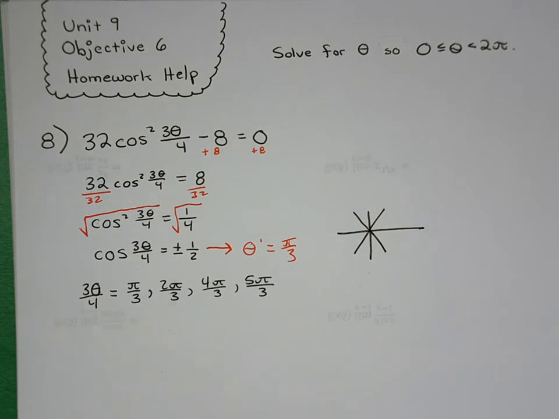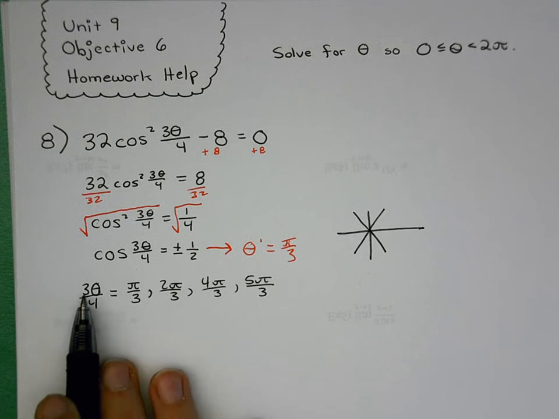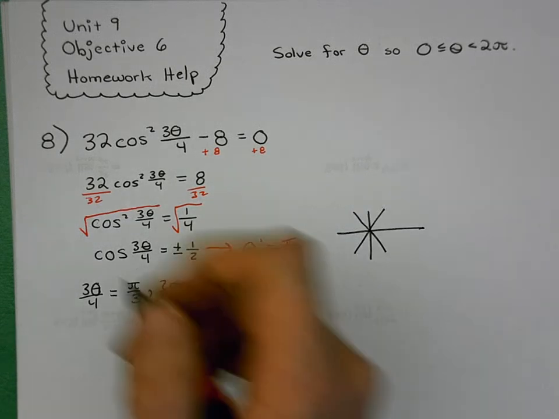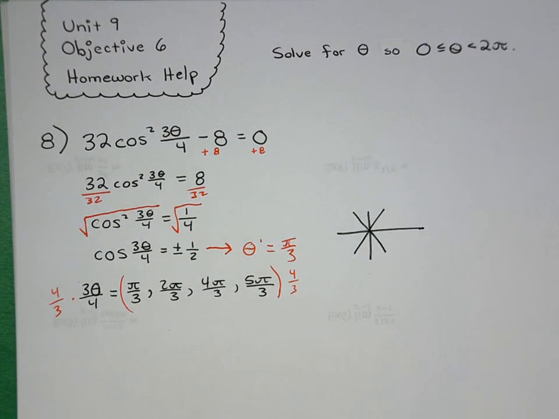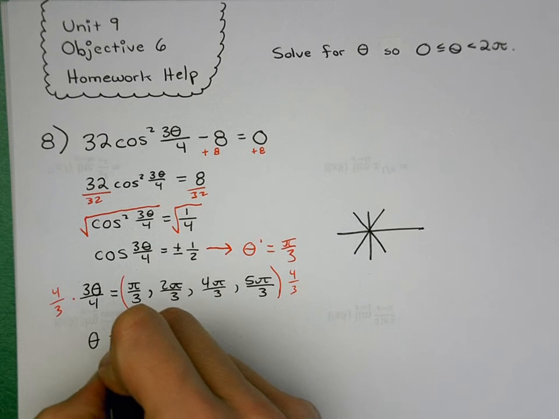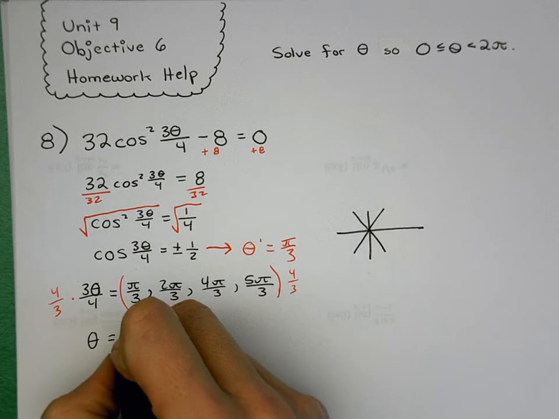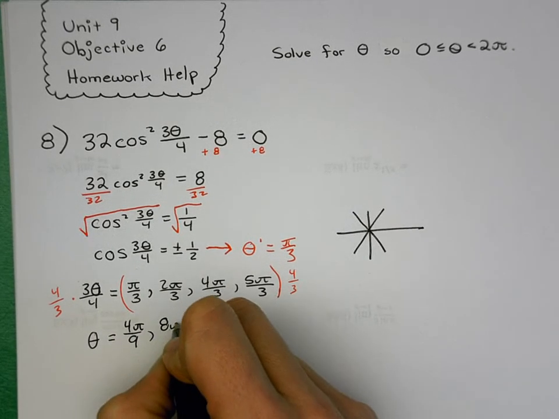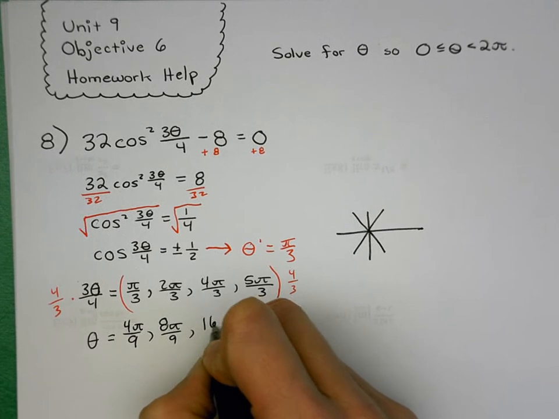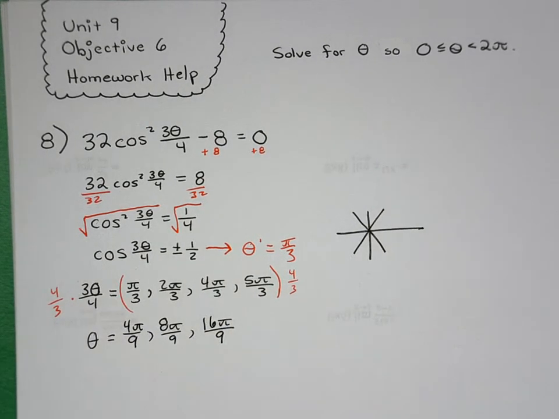So at this point, we now need to finish solving for theta, and so that means multiplying 4/3 all the way through here. Right, to clear this fraction, so we're multiplying 4/3 all the way through. So my theta is going to equal 4 times pi is 4 pi, 3 times 3 is 9, 2 times 4 is 8 pi, 3 times 3 is 9, 4 times 4 is 16 pi, 3 times 3 is 9, and then you have either crossed off that 5 pi over 3 because of the 3/4 of the way through, or at this point you might momentarily write 20 pi over 9.